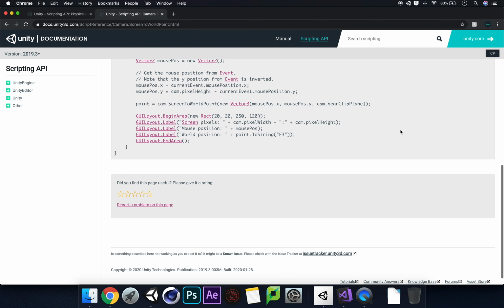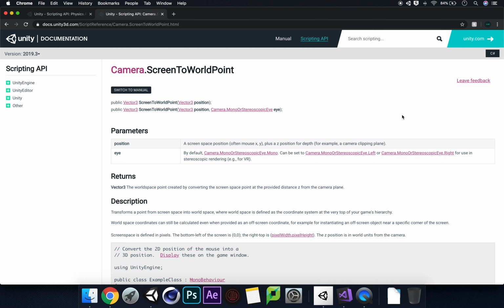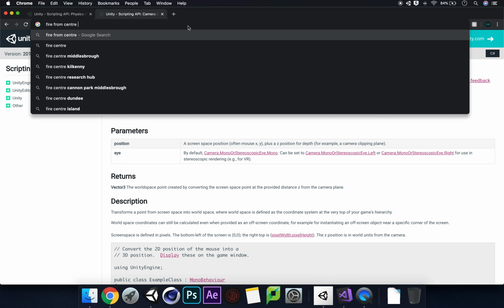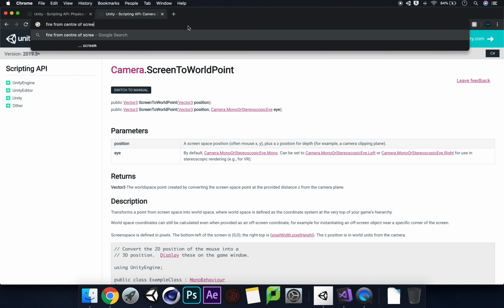I don't really want to fight around this. It's not my screen, is it? So what would it be? Maybe we can just search: fire from center of screen Unity.